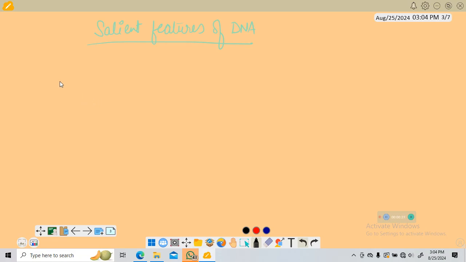So first, if I talk about RNA, in RNA every nucleotide residue has an additional OH group present at the 2' position in the ribose. So in RNA, uracil is found in place of thymine.